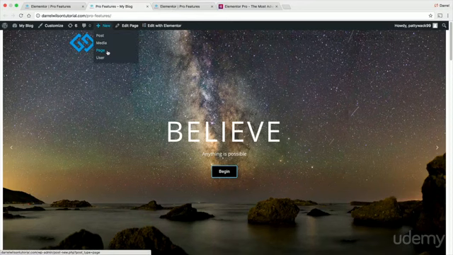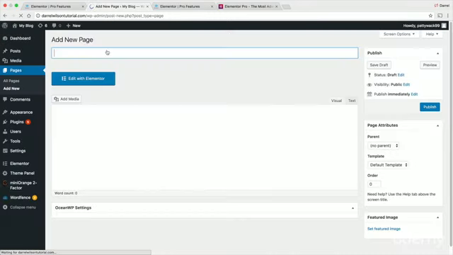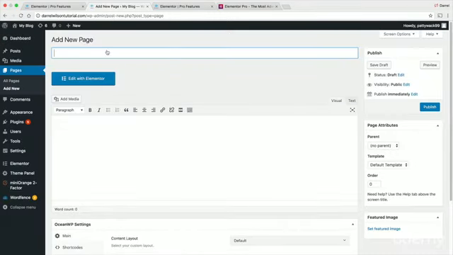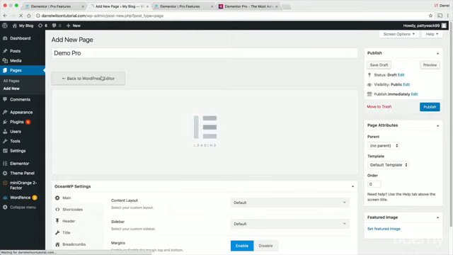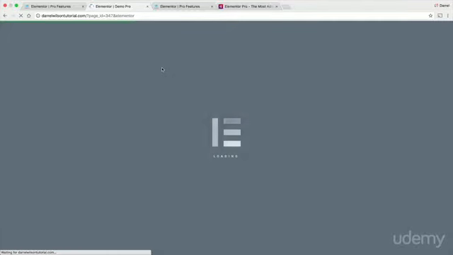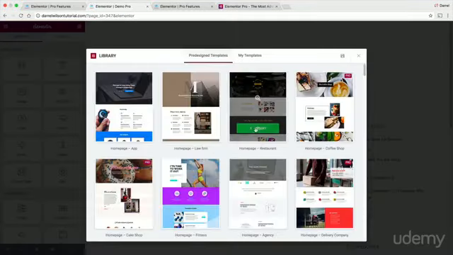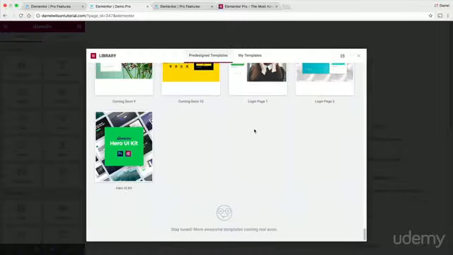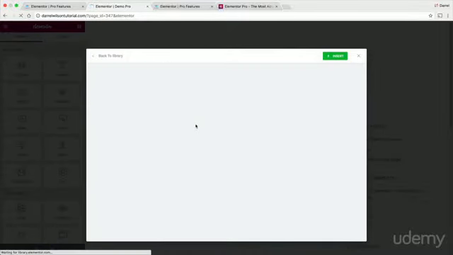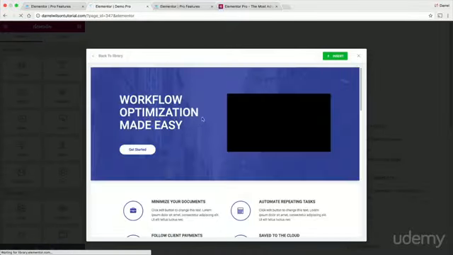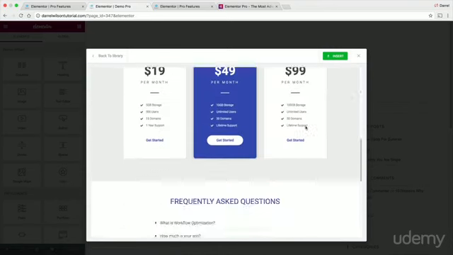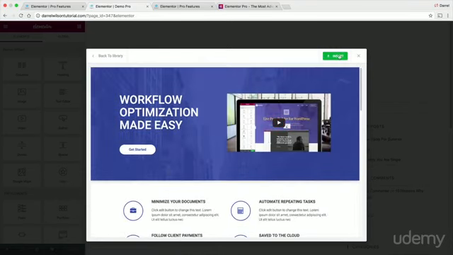So right here, I'm just going to go to plus page. So right now, I'm basically just going to create a page, right? And you're thinking, you know, it takes a long time to make a page, so I'm just going to do Demo Pro and go to Edit with Elementor. All right, and I'm just gonna click on Add a Template right here, and then from here you can simply click on any of these, and it's just gonna import the entire thing, and then your website's already done. So there you go, just like that. And then right here, just click on Insert, and then everything's done.